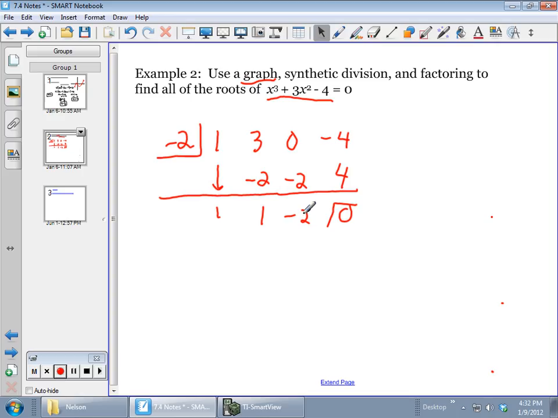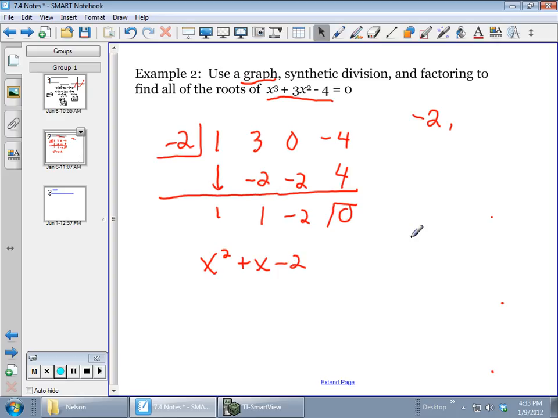-2 is my constant term, that's just the number. This is my x term, and that's my x squared. So when I divide this, I get x squared plus x minus 2. So just so we all understand, two things here that are really important. One, the remainder is 0, so that means -2 is a root of this polynomial. So I'll write the roots up here. -2 is one of them. The other thing to understand is that when we divide x to the third plus 3x squared minus 4 by x plus 2, we get this, x squared plus x minus 2.